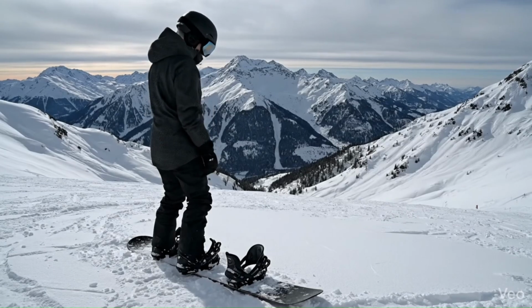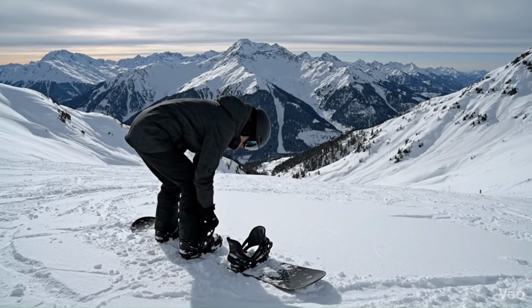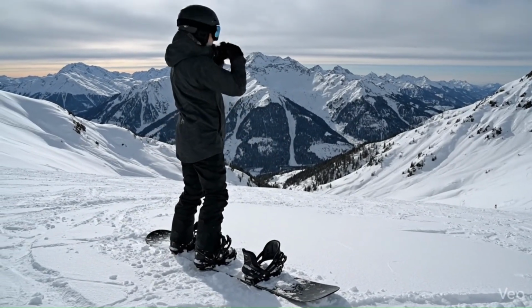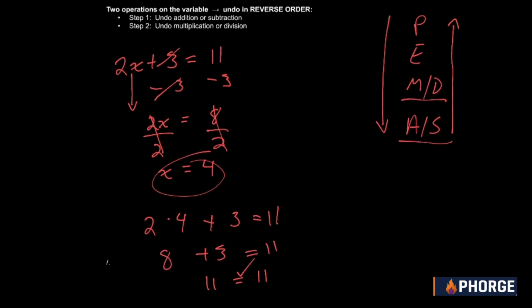I want to think about this like suiting up. Let's say you're going snowboarding. You can't just attach the snowboard straight to your socks. You need to put on your snow boots so that you can attach those boots to the snowboard so you can go snowboarding down the mountain. So think of it like that. There's a specific order that you have to do. And then when you're undoing it, you're not going to just take your boots off and walk around in your socks. You're going to unclip from your snowboard, and then you're going to walk in your snow boots, and then you're going to take those boots off once you get back inside so you're not walking around in socks outside.